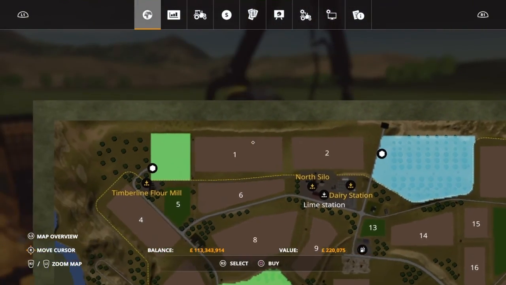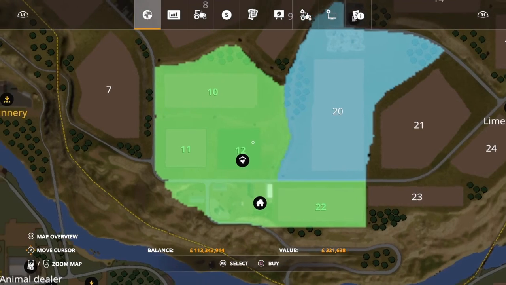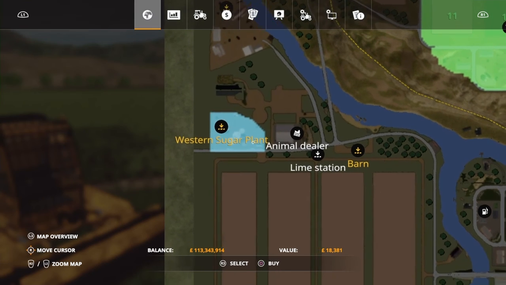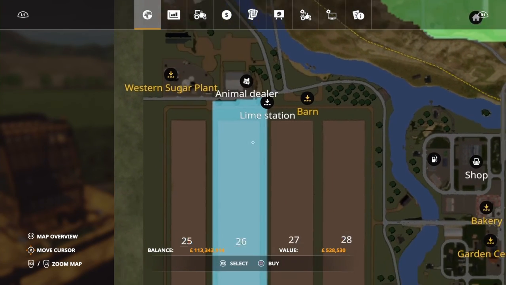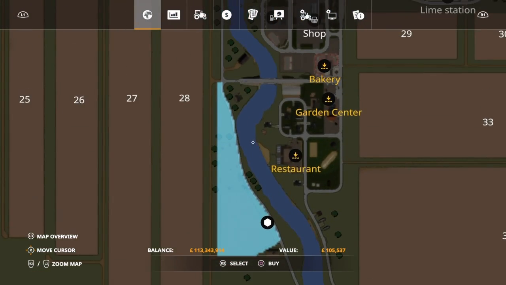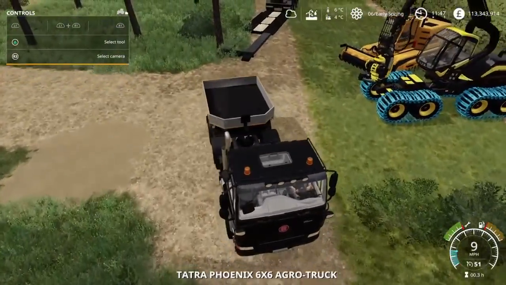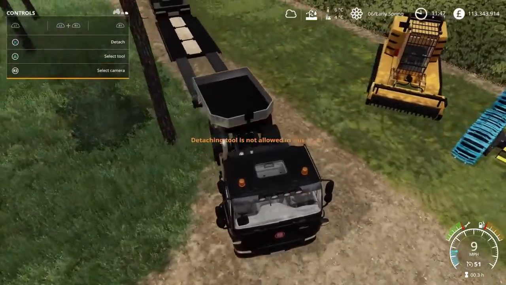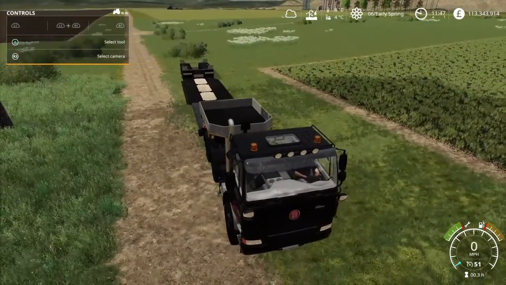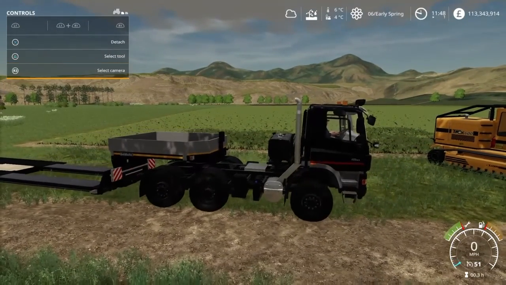That's a logging spot there, what we was up at yesterday. There's land that we could buy. I could buy that land as well, that wouldn't be too bad. More land down here where I could buy, expand. This is the one game where I actually enjoy playing on my channel, which is kind of amusing. Why did I detach? You know what? Never mind.